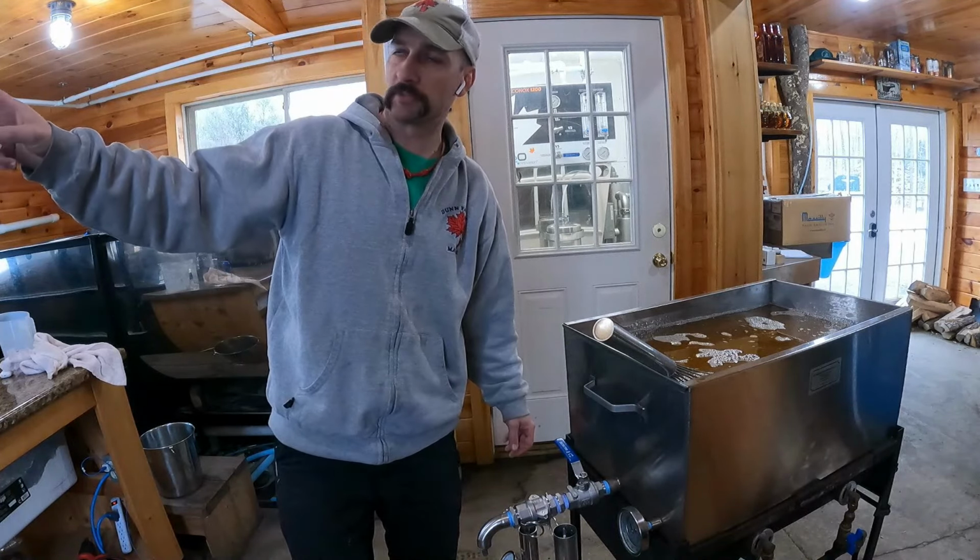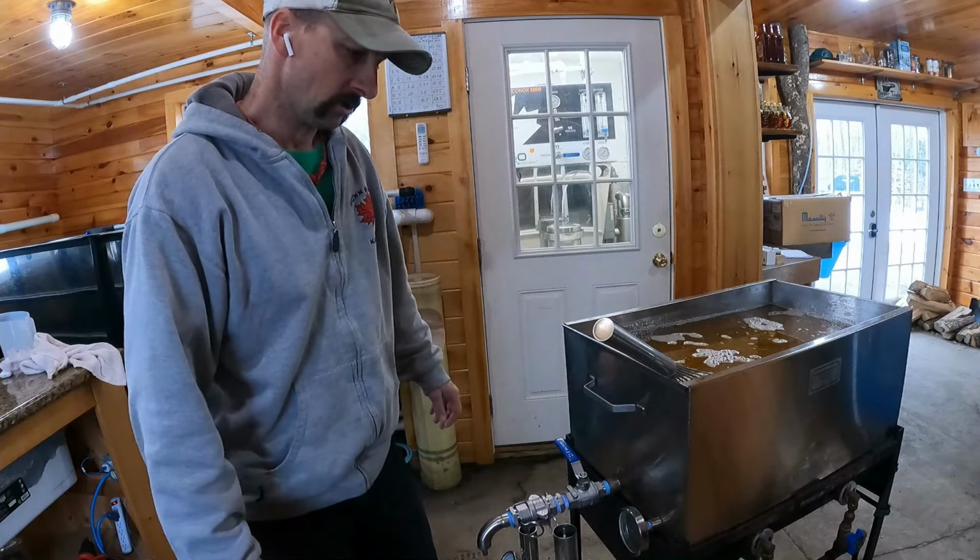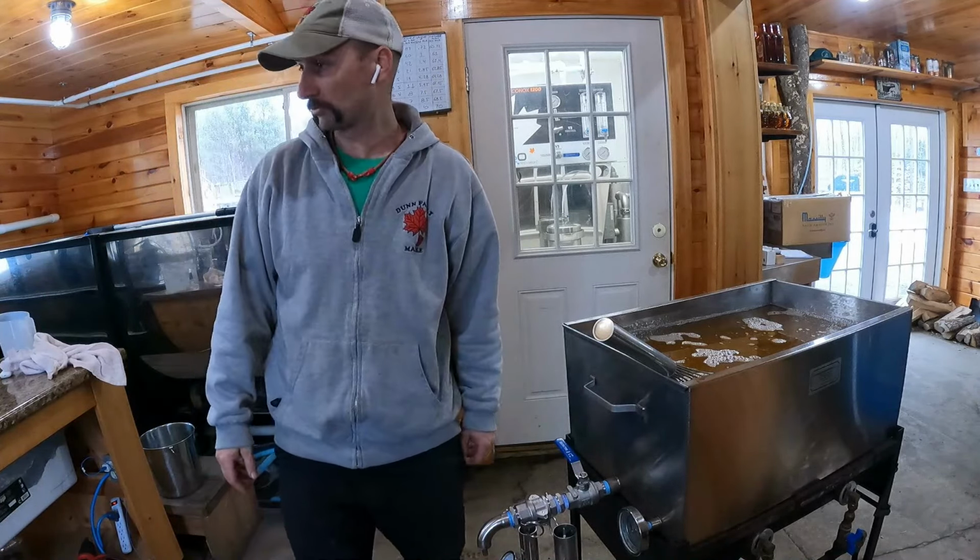Water jacket's heating up. That's almost to temperature where I want to be. This is at 160, another 30 degrees, and we can get this stuff bottled.